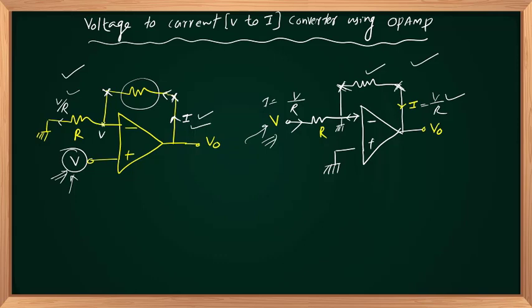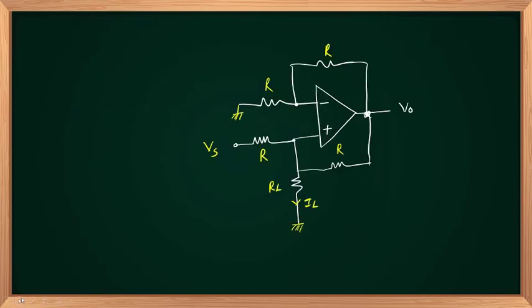The problem with these two circuits is that the load is inserted between these two terminals and none of these terminals are at a reference node. Now consider positive as well as negative feedback. As shown, output is connected to inverting input and non-inverting input. And as we discussed in our earlier classes, V plus will be equal to V minus if negative feedback is dominating in the circuit.